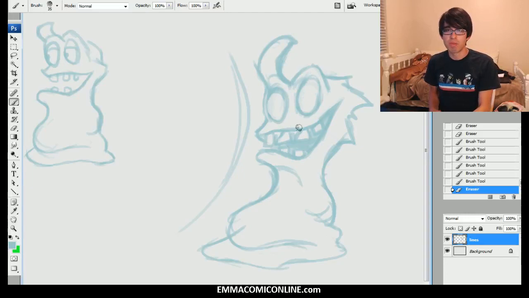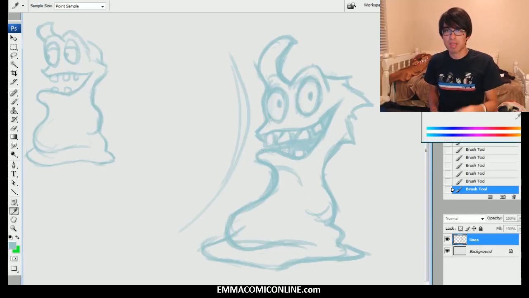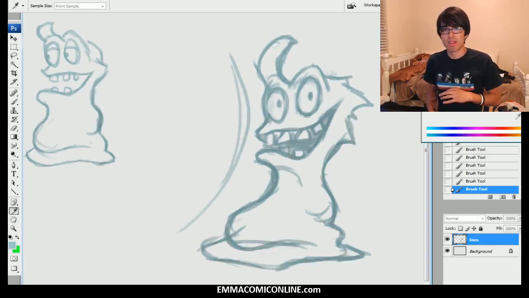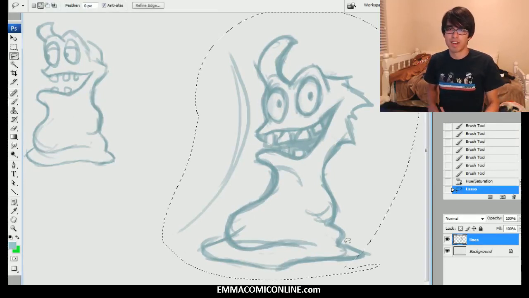Alright, so I'm going to go ahead and just open his eye. He has these little eyelids, but I'm going to just open them all the way. We'll have him looking like this. And we'll decide whether or not we want to turn his eyes into zombie eyes a little bit later. Okay? But for now, I'm liking this. So we've got our general flow in here. Got our general ooze guy there. Alright, so now I'm keeping the sketch very light today because we're actually going to be omitting almost all of the lines in this. So what I'm going to do is darken this a little bit. In fact, let's select this and put it on its own layer.